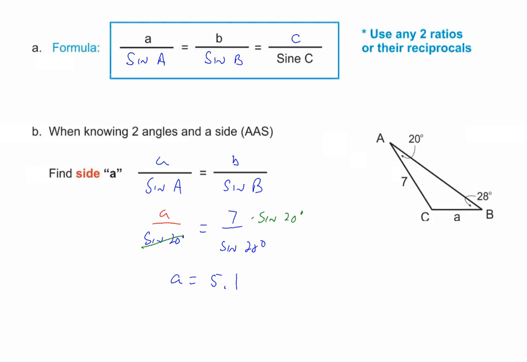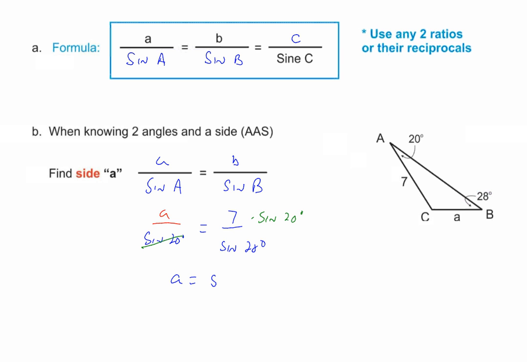Listen, this is what you cannot do. So look at the triangle. This is what some of you will try to do on this test. Oh, angle B, the tangent of angle B, you'll try to do something like this, is 7 over A, and I can get A that way. Why can't you do that? Because it's not a right triangle. All right, you can't do that. This is not a right triangle. You can't use those trig functions that way. Got to use the law of sines.